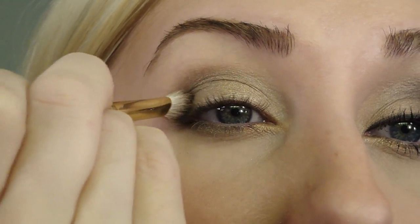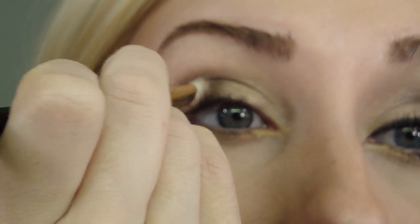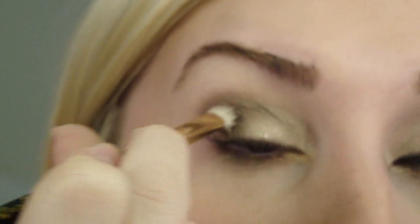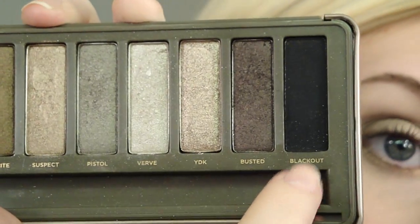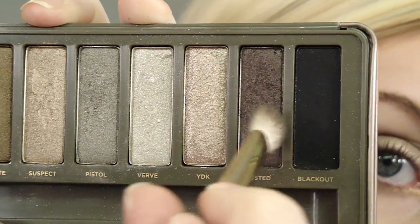And I'm just going to kind of stamp it in the crease first. Just like that, just kind of dab it. And then kind of blend back and forth with the brush. Before you blend, take a mix of the Blackout shade and Busted, just like this. Just kind of go back and forth.